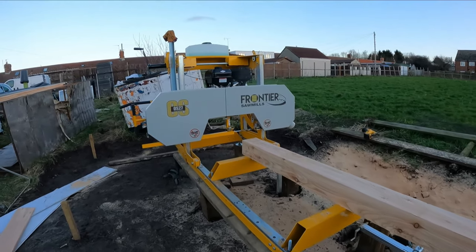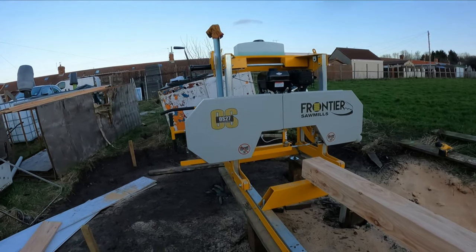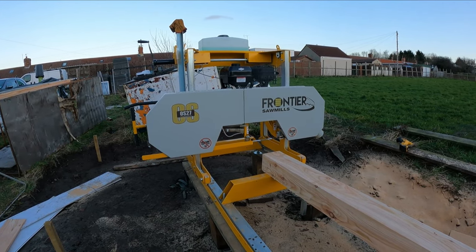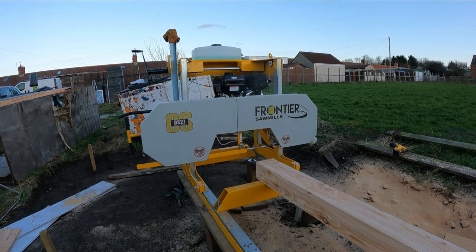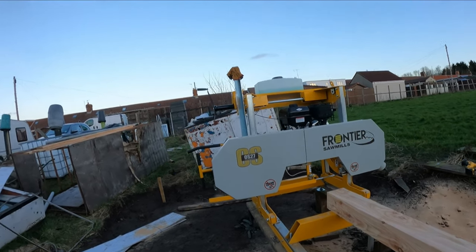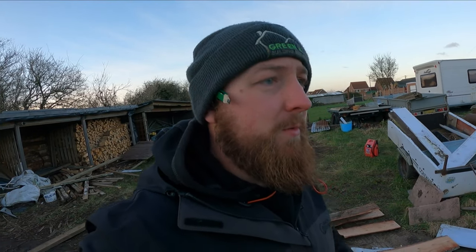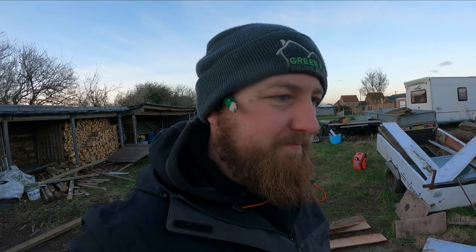So, Frontier OS27 sawmill. I think I've definitely gone the right way with this one. I didn't have to go with Norwood brand. I don't think it justifies the price, but I might be wrong. The extras that come with it might be nice, but no, it's bang on. So thumbs up from me at the moment. I know I've only cut this one log on it, but it's impressed me.